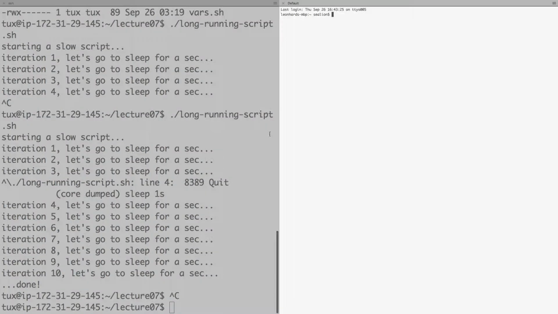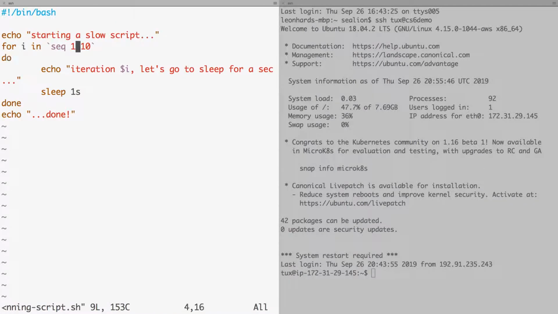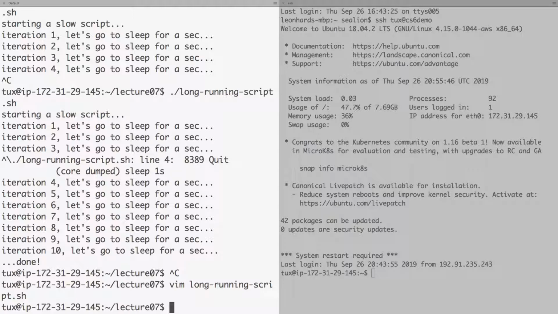And so you basically have to try out these different signals if you want to terminate a process. Another option is, let's start another tux login. We could also just use the kill command to issue all of this. So let's edit the script so it runs a little longer. Here I have a for loop that echoes something out, and I use the sleep command to artificially make it run pretty long, changing this here to 100 to make it run even longer, so like 100 seconds or so.